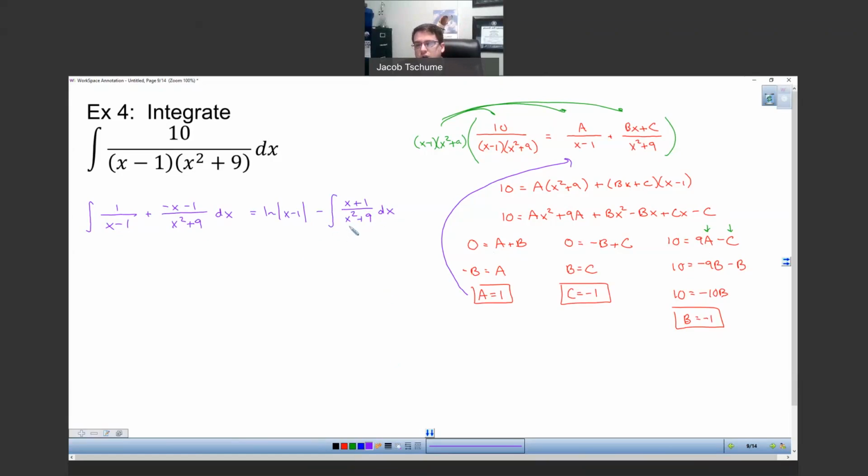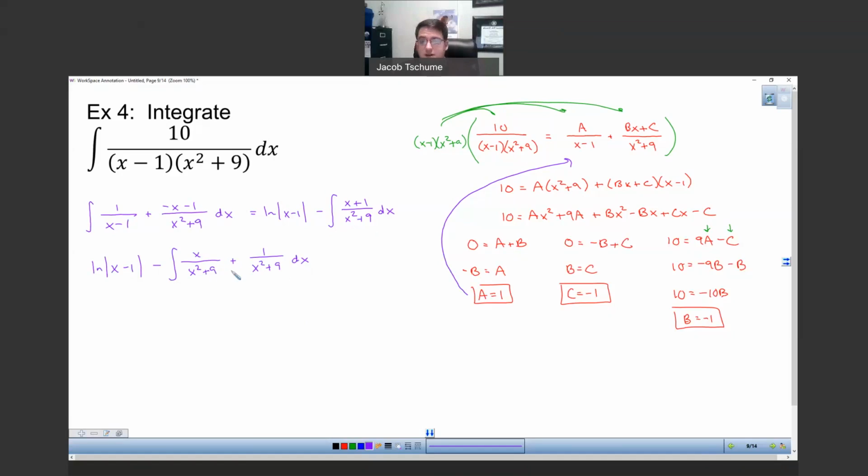So instead, we're going to go back to a different technique that we did earlier in this class, and we're going to break it up a different way. So remember, that natural log term will sit there until we're done. What I'm going to do is, since the bottom is as best as it's going to get, because there's not another term, why don't we take each term in the numerator and divide it by what's on the bottom? So I can write this as x over x squared plus 9 plus 1 over x squared plus 9.